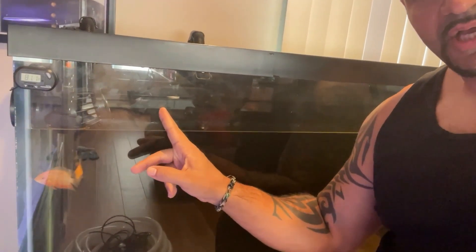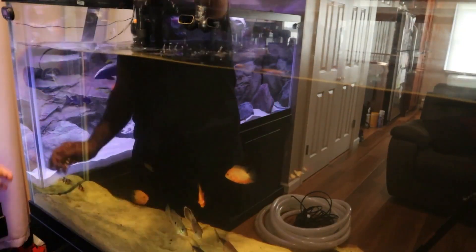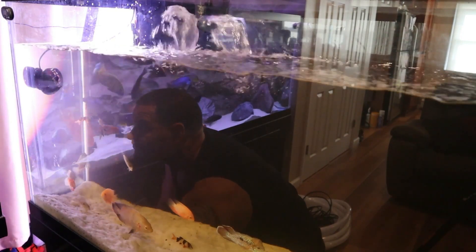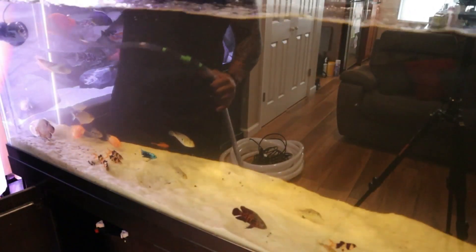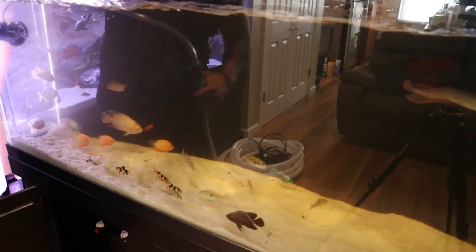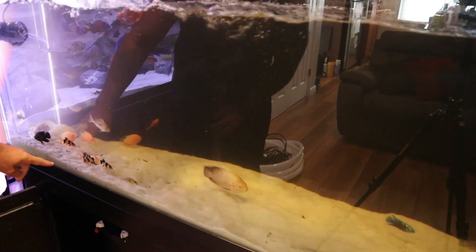Here's the plan: I'm going to take this wave maker and lower it below the water line, let it run, and pull all of this detritus towards it and also towards the filter intake on the same side. Then I'm going to fire up the FX6 and let both of those work together to pull all those tiny little pieces I couldn't vacuum up. I'm going to help out a bit too by continuing with the vacuum over in that corner. See all that stuff swirling around — that's from the wave maker power. Now the FX6 kicked back on and it will start pulling a lot of this detritus into the intake.